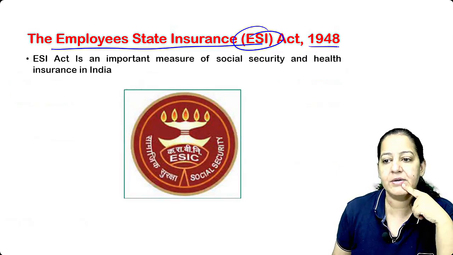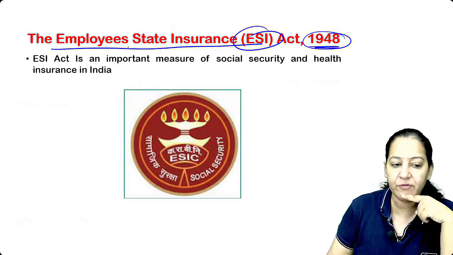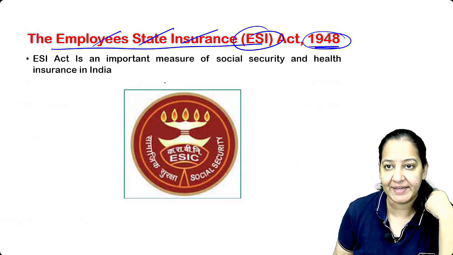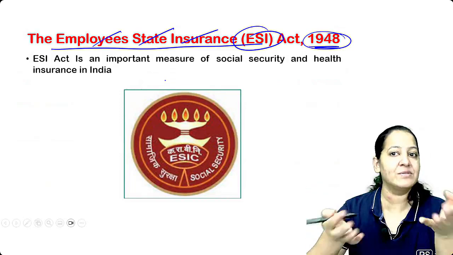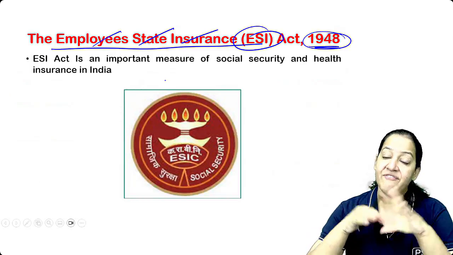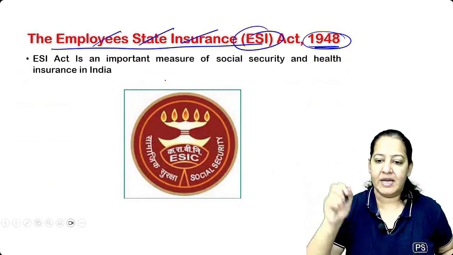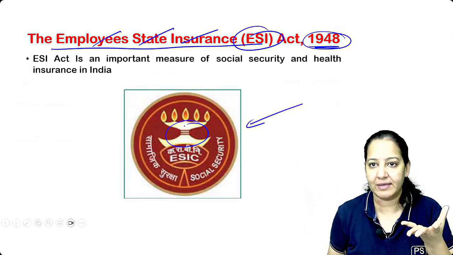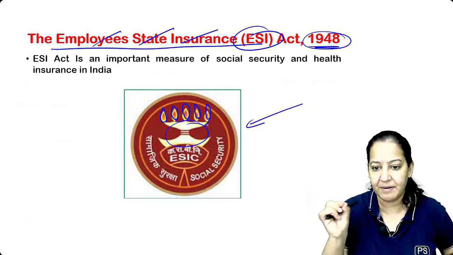Factory Act and ESI were both launched in 1948. The full form of ESI is Employee State Insurance. Employee. And I'm the owner of a factory, company, industry. There are many employees working under me. And not only factory. Factory Act is applicable for factory, but ESI is applicable for everything. So this is the logo of ESI. You can see there is a lamp, what do you call it? And you can see the flames. These are the flames. Okay, so 5 flames are there.